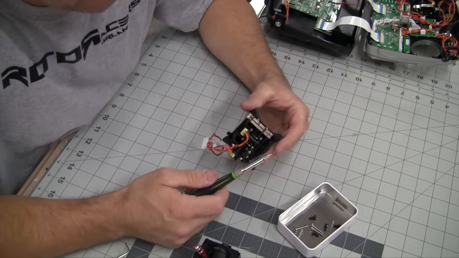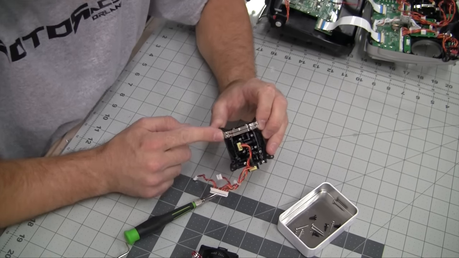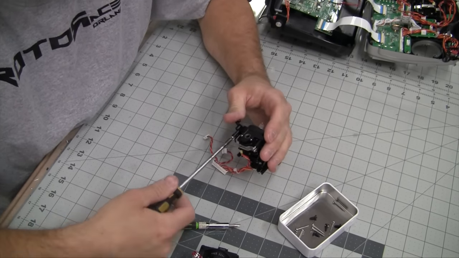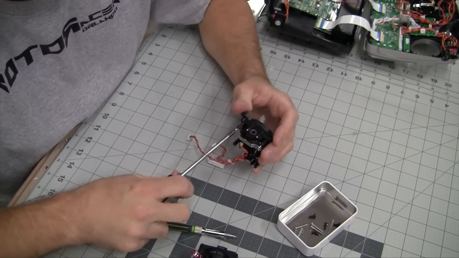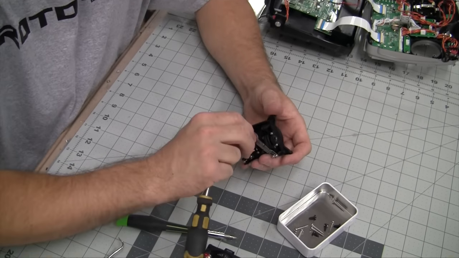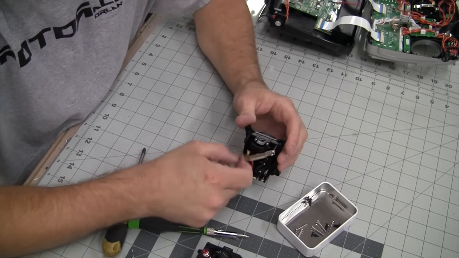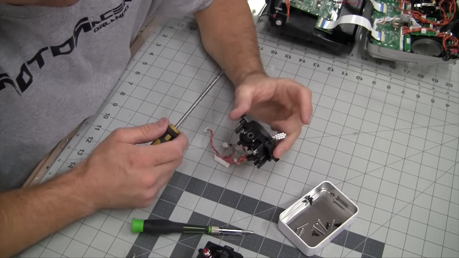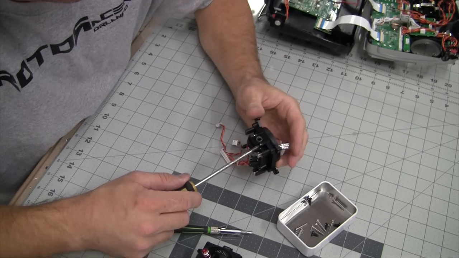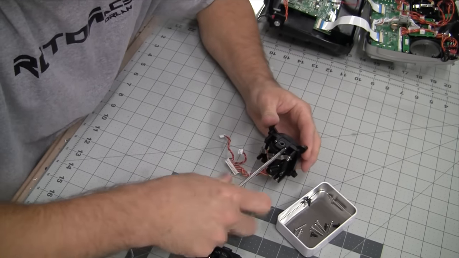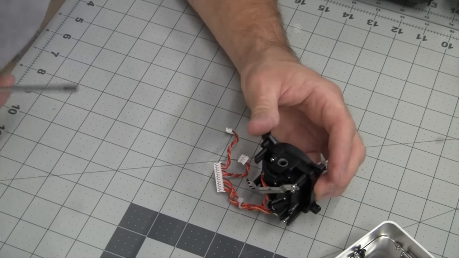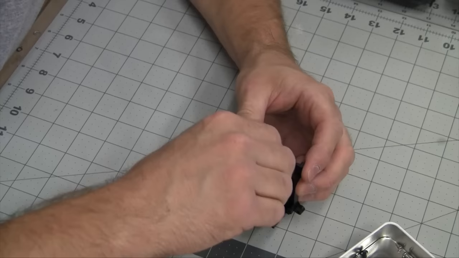Now, the first thing I did was I unscrewed these two Phillips heads, and that got the adjuster out of the way. All right, now that this is out of the way, we can take out these two screws, and you might want to move this back and forth to get access to those two screws as you're doing it. These are slightly longer than the other two, so you'll know where they go back.